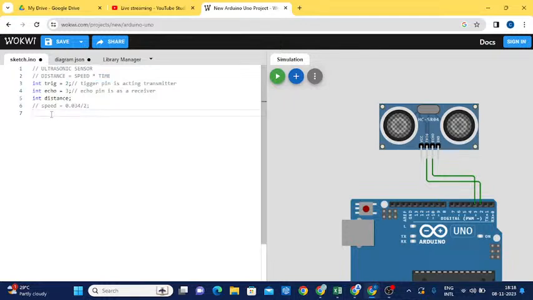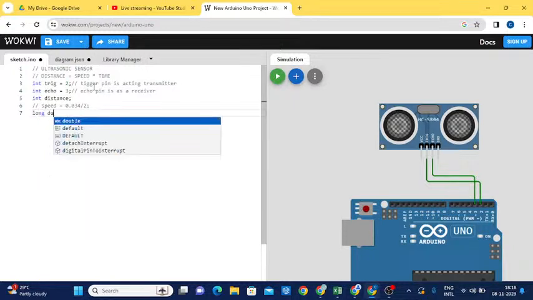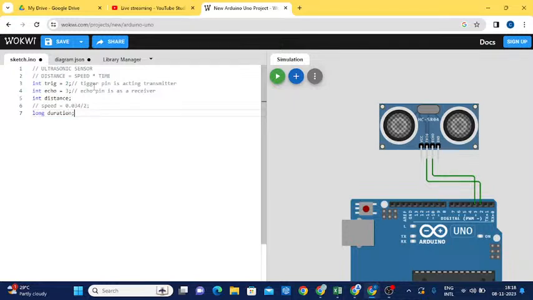After that, for the measurement of time, here I am going to declare a long variable duration, like what is the duration of the wave. For measuring the time, what is the time of the wave which is transmitting and receiving. Likewise I am going to measure here. I have mentioned here long duration. Next, after that, we already know the speed of the wave, and we are going to find only time.